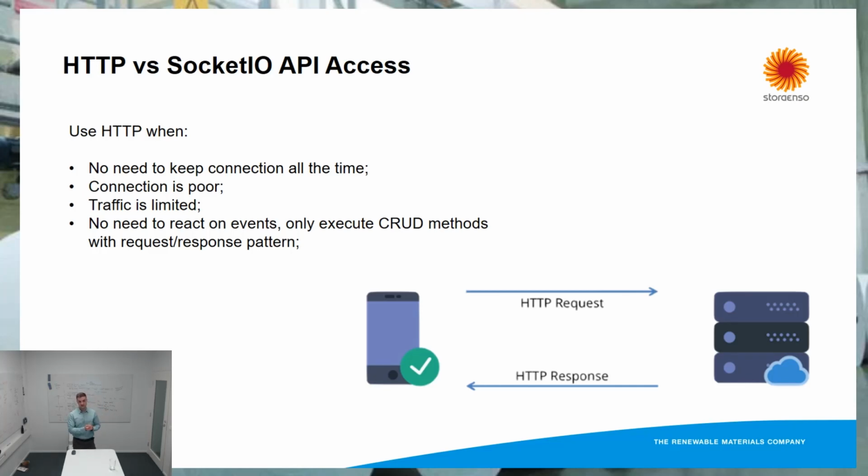When you don't have enough bandwidth, when traffic is limited and you don't want to keep the connection open because you pay for every megabyte of data you're using. Let's say in the case of a satellite connection, it's really expensive, and because Socket IO sends ping-pong messages every 20 seconds, it pings, the server responds, to keep the connection running. That's the point where it can generate a lot of traffic.